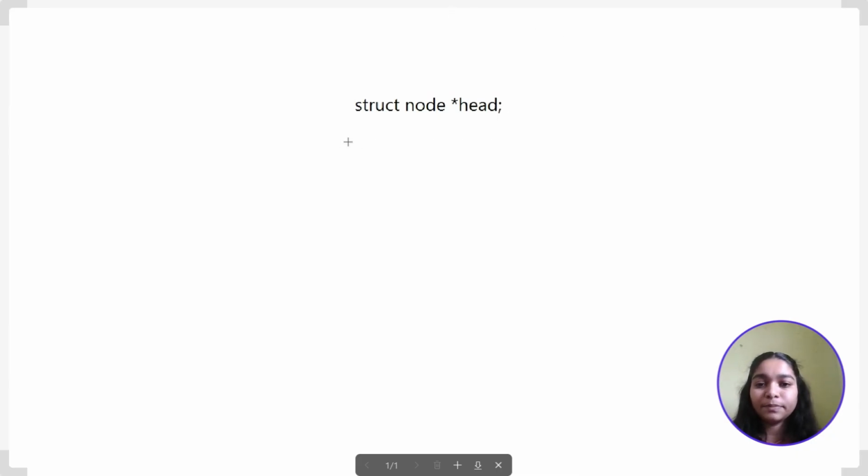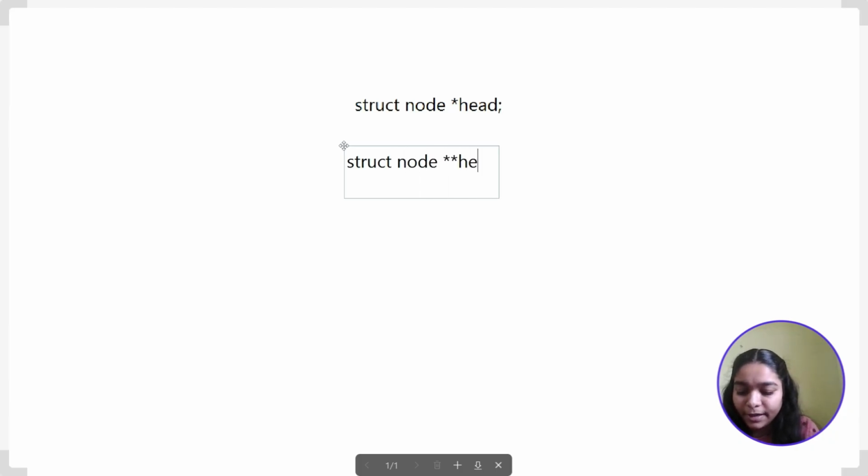But if we write struct node *head instead of struct node head, then we are passing the address of the head pointer. And this is called call by address. Now, inside the function, if you update head, it actually updates the original pointer in the main program.